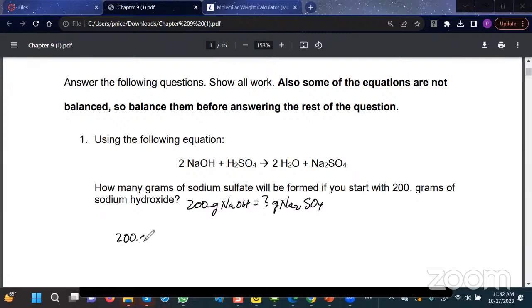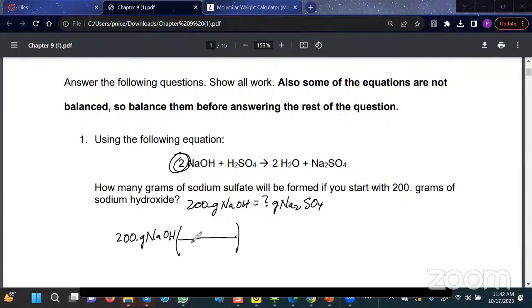Okay, we start off with 200 grams of sodium hydroxide, and somebody over Zoom was saying that we convert that to moles. So that would mean that we have to multiply by a conversion factor, right? So what would be in this conversion factor? What would be up top as the numerator, and what would be below? Why 2 moles? Well, the answer to that would be no, because this doesn't come into play until you do the mole to mole conversion. Right now, what we're doing is just converting to moles, right?